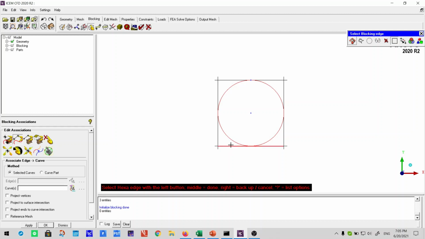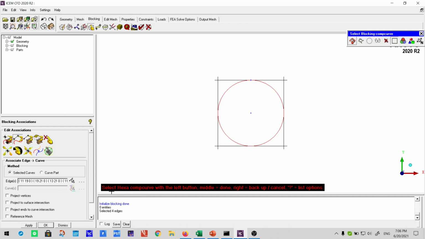I'm going to select this one, the bottom one, the right, the top one, not pressing any control button, just simply clicking over these edges with the left button. When it is done, I'll press middle button. So these 3 have been selected. Now the 4th one, and I'm gonna click the middle button.